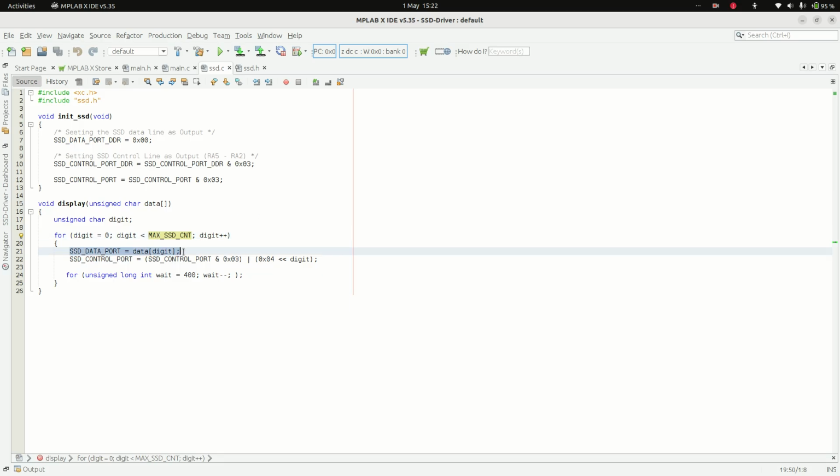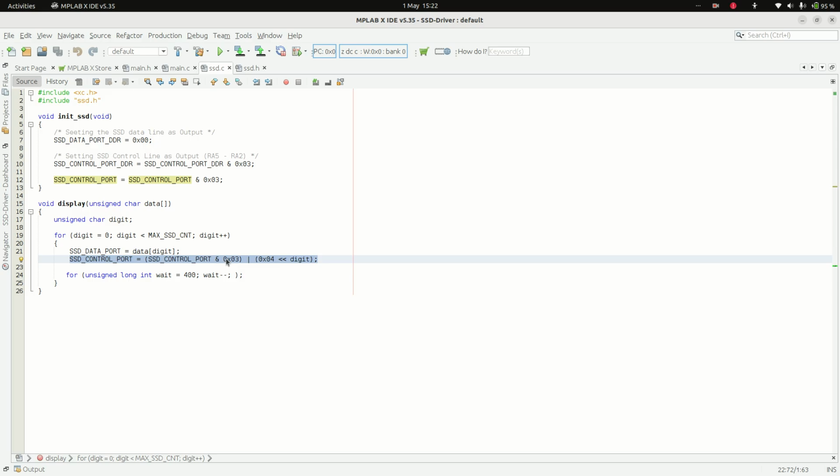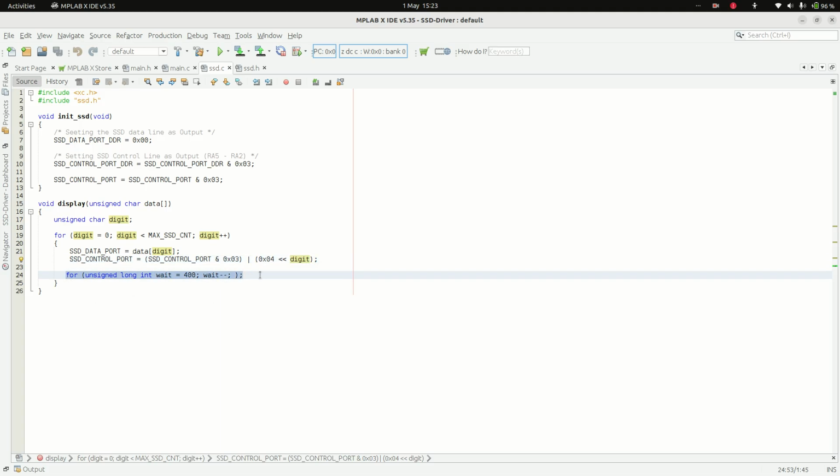SSD data port equals data of digit, and control port equals control port AND 0x03 OR operation with this one, and here you can see the shift operation 0x04 shifted by digit. This for loop is written for delay.